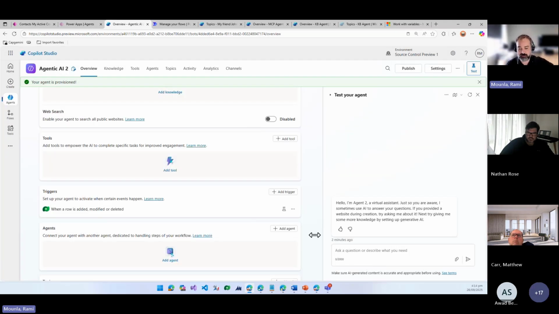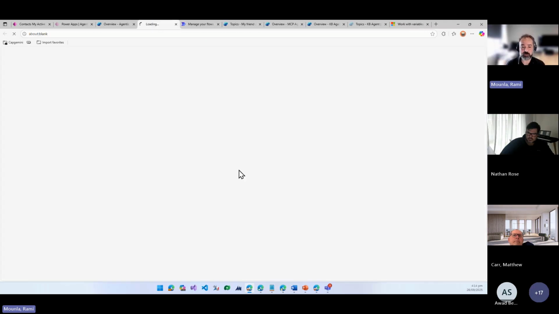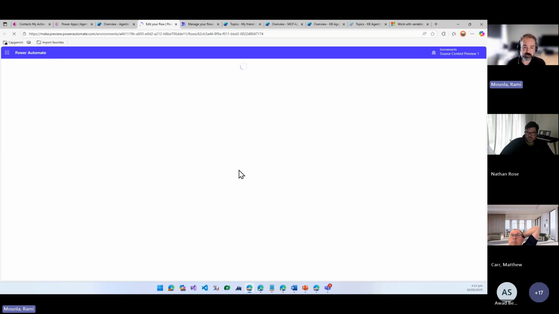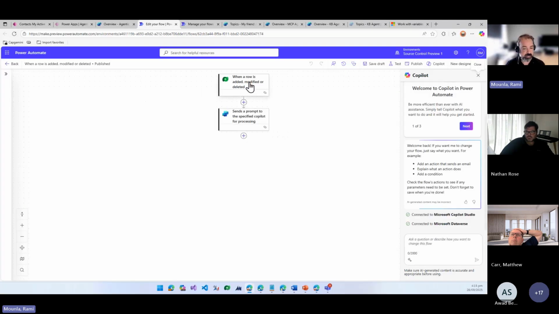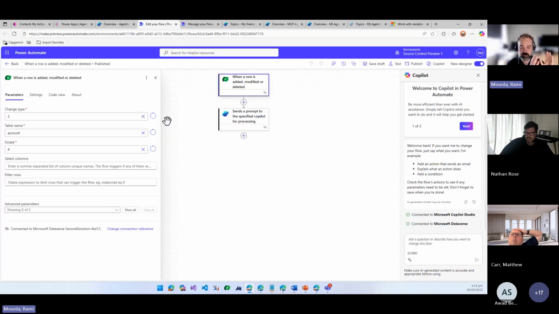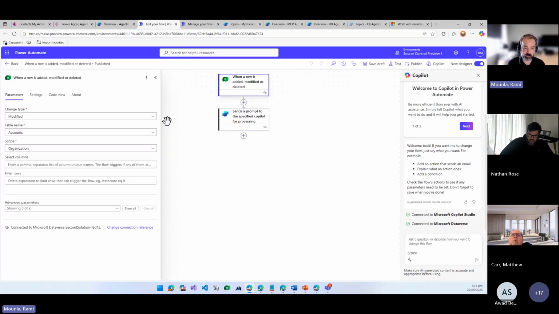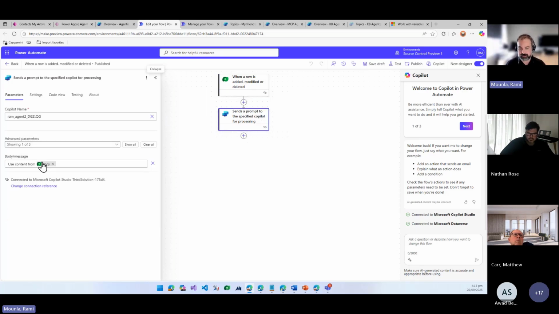So once I can generate an event in my Dataverse environment, then I can start connecting to it. But actually, as you can see in here, you can go and edit it in Power Automate. So when I click on that, it takes me to the Power Automate Maker experience, make.powerautomate.com. I usually tend to use the previews just in case there are new features in there. But as simple as that, it's actually the events that we're used to in Power Automate. So when an account is modified, it collects information and then generates a text. Use content from body. Body is everything that is coming from that specific record.